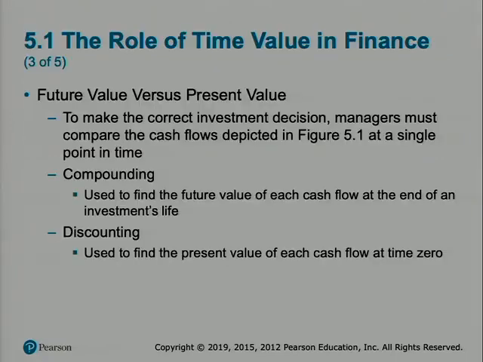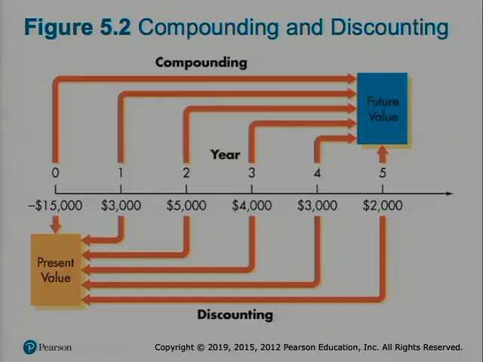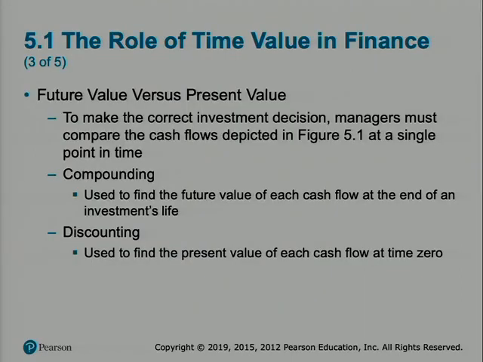But it's not really that if you start working on that in a cash flow timeline, which we're going to show you in a second. So to make the correct investment decisions, managers have to compare these cash flows and the interests or the returns. So we have compounding and discounting. Compounding is associated with future value. So whenever you hear in a problem compound interest or we're compounding for the future, those are future value problems. Saving, compounding that base savings into some kind of future amount.